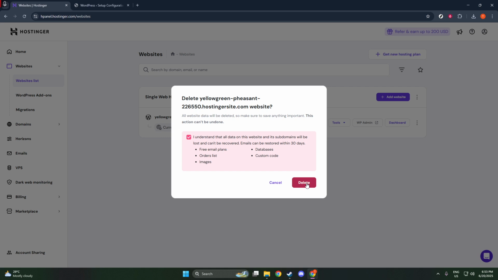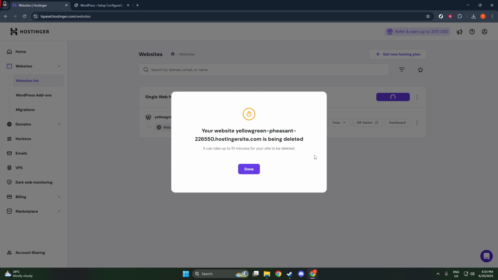If you've set up custom email addresses linked to this domain and they're no longer necessary, make sure this box is checked. However, if there are essential email accounts, you might want to back up those emails or set up a redirect before removing them. Once you've confirmed all these deletions by checking the respective boxes indicating your clear intent to delete, you can confidently click on the Delete button. This final step will permanently remove the website from your account.